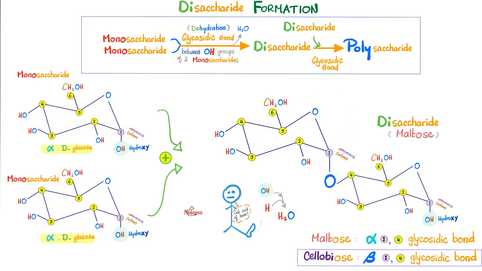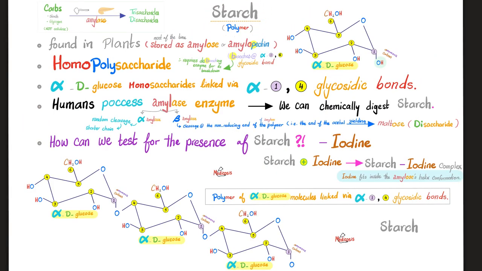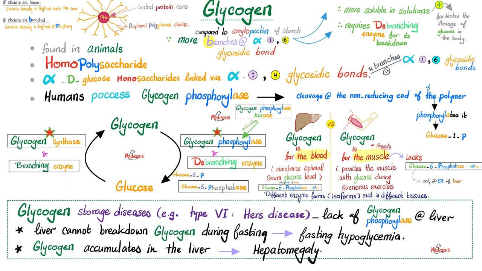on the chair configuration. Can you give me some examples of polysaccharides? We have cellulose, plants, starch, plants, glycogen, animals. Look at the starch in plants, alpha 1 and 4 glycosidic bonds. Okay. But look at glycogen, also alpha 1 and 4 glycosidic bonds. And it branches up or down at alpha 1 and 6 glycosidic bonds. So if you keep adding glucose, glucose, glucose, glucose in series like this, horizontally so to speak, you're using alpha 1 and 4. But to add a branch above it or below it, you will be branching at alpha 1 and 6.